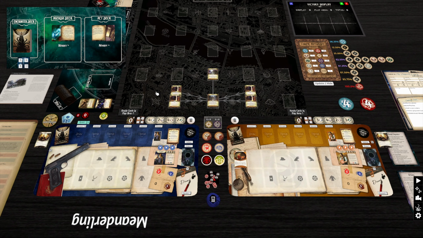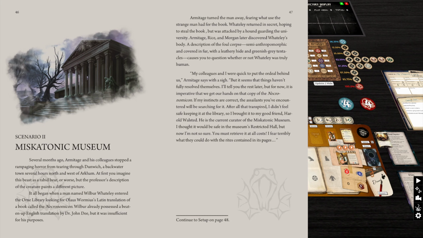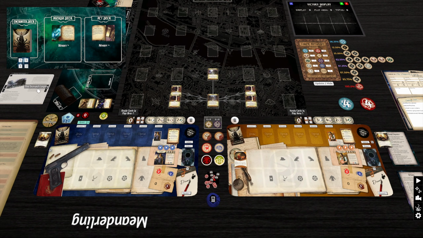This is our third scenario, although it's our third episode, but it is apparently scenario 2, the Miskatonic Museum. I'm a creature of habit, so I have to go through the motions. We have 3 things to do before we start playing. First we recap, then we deck build or deck expand or deck change or deck upgrade, and then we'll do some reading to set the scene.